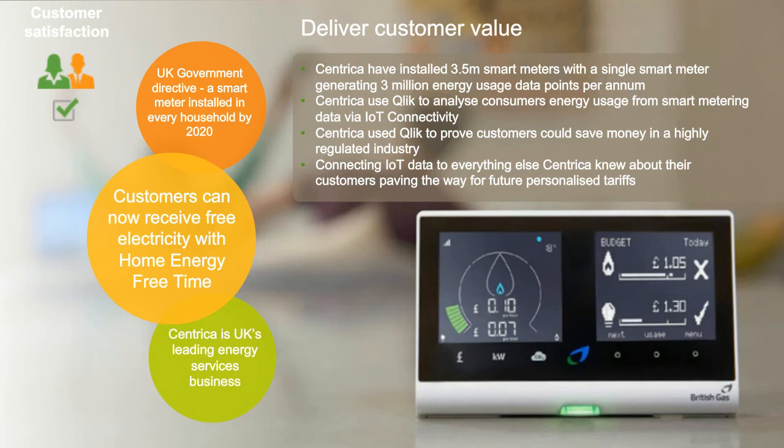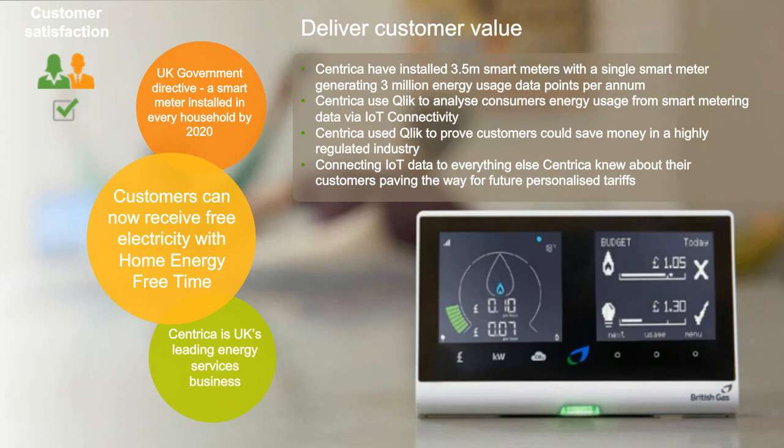And British Gas are actually using Qlik to surface all that usage data they're getting from well over 3.5 million active smart meters out there now. They're getting 300 million data points per meter per year, and they're taking readings every 30 minutes from these smart meters. They're combining that with other data such as their CRM data, and they're really starting to get a true value and a profile of their customers.